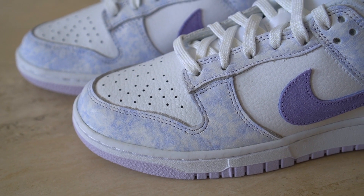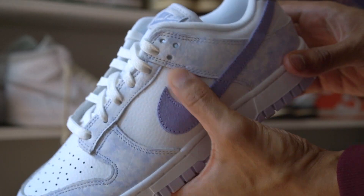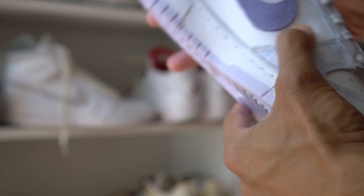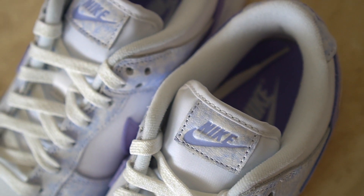We've been complaining about the quality of the GR dunks this year — they have been very poor. Are these any different? Yes, they are. The leather does appear to look tumbled visually, but when you press on it, it still pretty much feels like plastic. It has pretty much no give and feels quite stiff. That said, this leather is a bit of an upgrade over the regular dunks — it does feel a bit more durable. You also get suede on the swoosh and the tongue is done in mesh, so you're getting quite a bit of different materials.